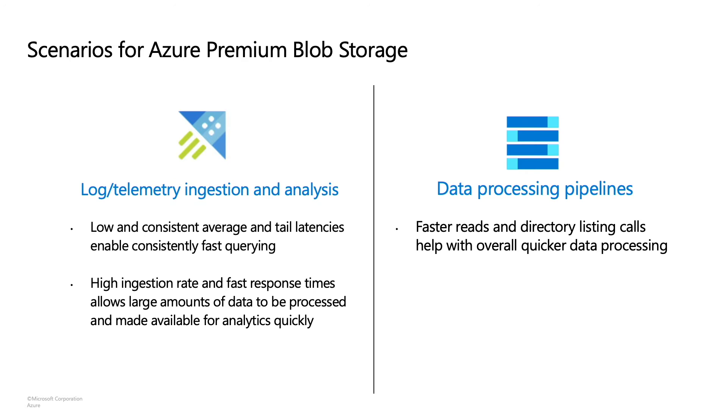As another example, companies in the media and entertainment industry can generate a large number of logs and telemetry in a short amount of time, for example when they broadcast an event. Some of our partners rely on multiple CDN partners for streaming. They must make real-time decisions about which CDN partners to allocate traffic to. Therefore, data needs to be available for querying a few seconds after it is ingested. To facilitate this quick decision-making, they use data stored within a premium ADLS account and process that data in Azure Data Explorer.